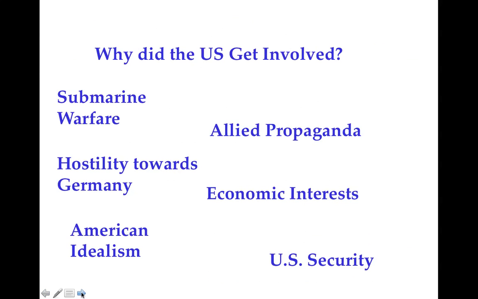All right, so again, why did the U.S. get involved? We see the submarine warfare, we see the Allied propaganda, we see hostilities, we see American idealism, again talking about democracy versus monarchies, and we see economic interests, again siding with both powers, but heavily with the Allied powers during this time. And then U.S. security of their passengers and naval ships that transport across the Atlantic.